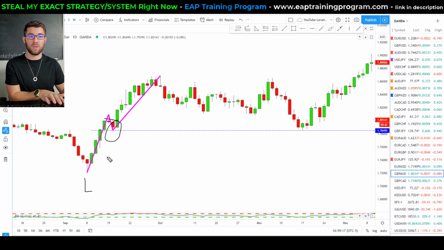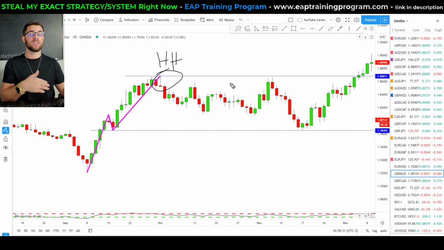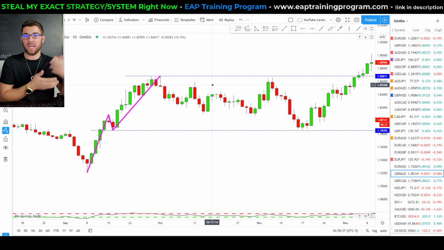This was our initial low. This was our first higher low. As long as the market stays above that, does not start closing below it, then we are still in what I consider to be an uptrend. And what I'm looking for is this market to break our new higher high to tell me we're in trend continuation to the upside. Now, what happens in between does not look very pretty. It does not look very clean. This is an example of a dirty trend here on the pound Aussie chart.